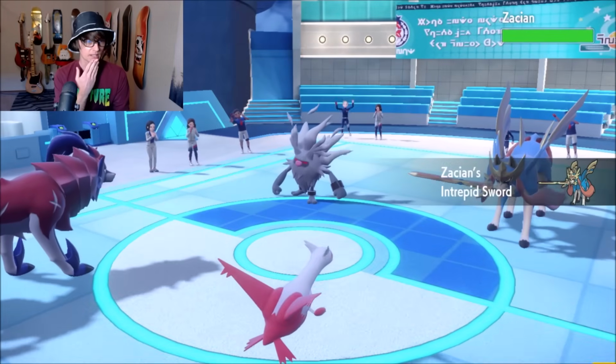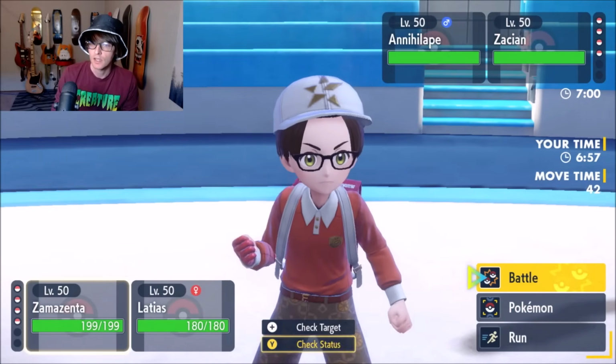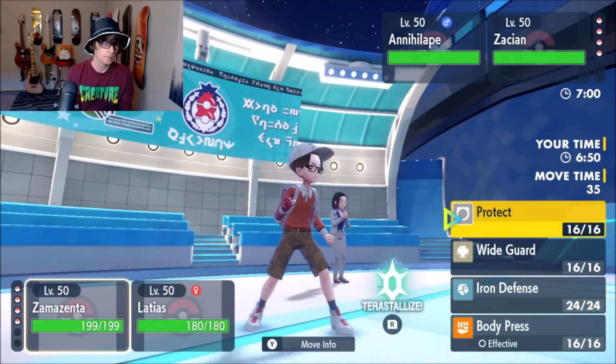You can't stop me from just body pressing you in a million pieces, right? So let's think about how we're going to do this. Are you going to body press my Latias? Latias does not have enough health to eat that, but we just don't have enough health to eat that. That's fine, though. I think that's okay. I think I'm going to protect.